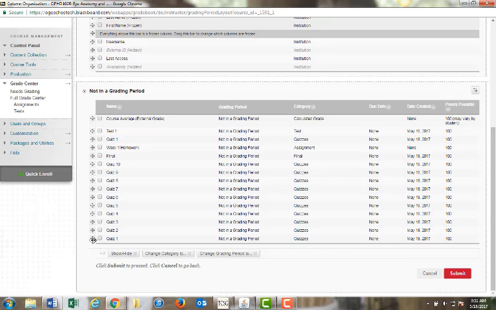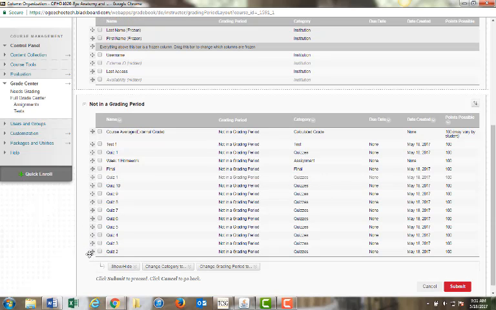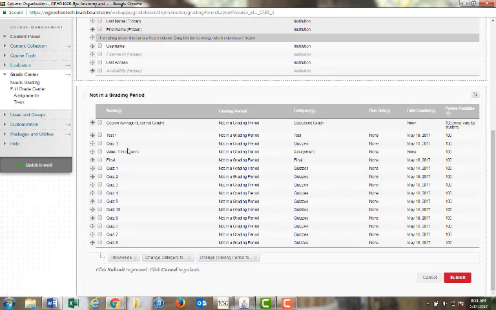but I'm not going to fix that right now. I can drag these in order, which I'm not going to do for all of them, but this is how, if you're like me and you have some OCD tendencies, you would drag these in the right order. You also, if you wanted to put all your tests together, then all your quizzes, then your final at the very end. We're not doing our final yet. I want that to be at the end. This is where you would do that.